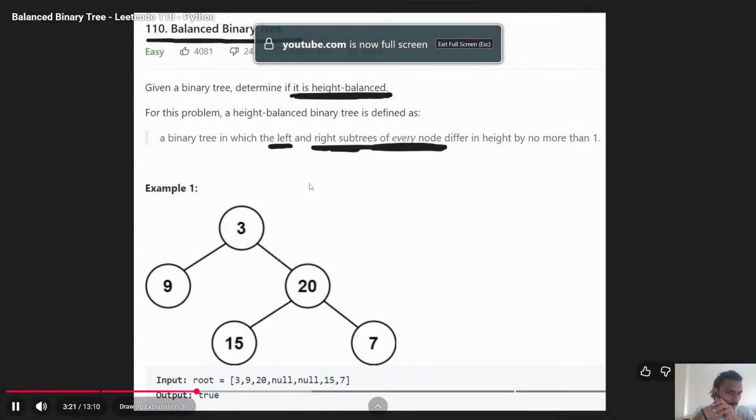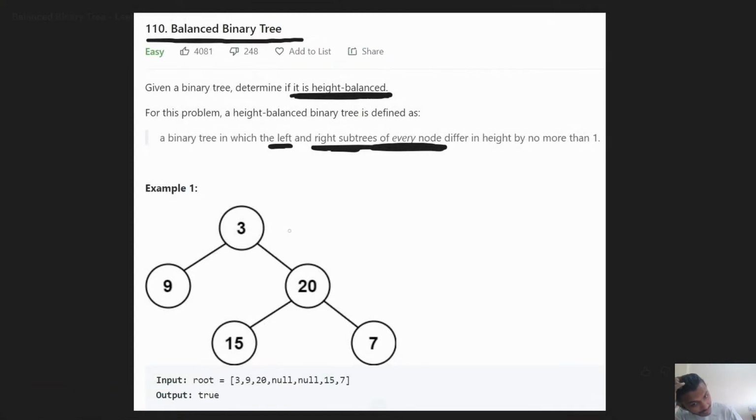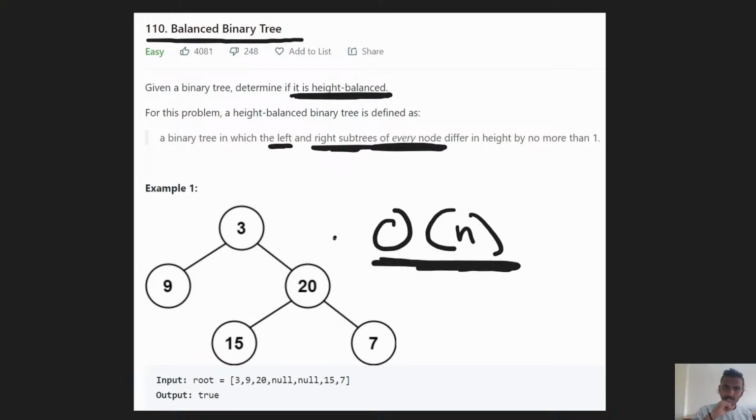Since we're running a recursive DFS on every single subtree of this tree, we're going to have to do basically an O of n operation each time we ask that question. Is it balanced from here? Is it balanced from here? Is it balanced from here? And we could have a really big tree, and we'd have to do an O of n operation each time.